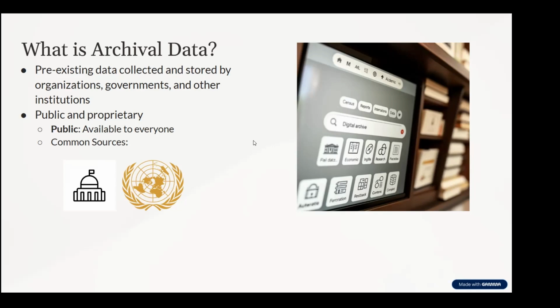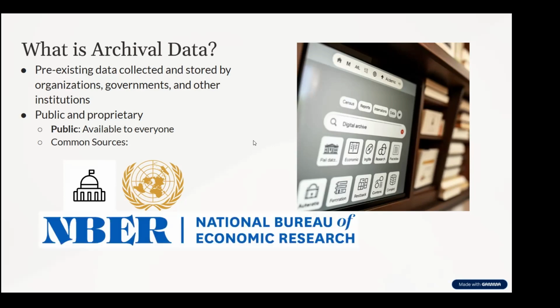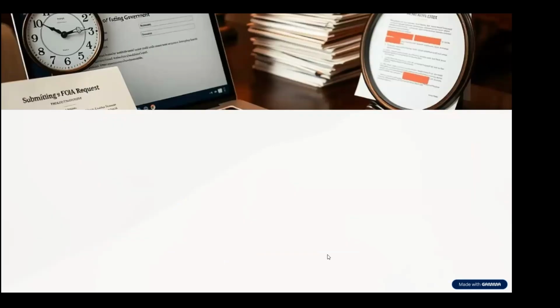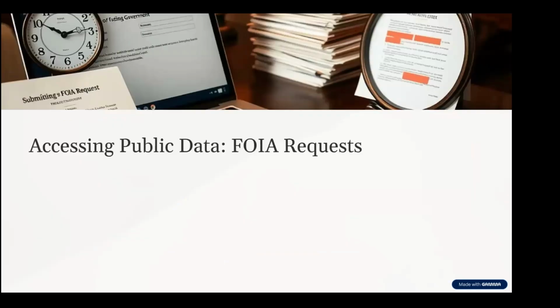Researchers can also access a wide array of economic, demographic, and enterprise data from the Public Use Data Archive of the National Bureau of Economic Research. And finally, researchers may also collect licensed data from sources such as Compustat, WRDS, and S&P Global. Many OM publications use data from these licensed sources. Next, we will touch upon accessing public records through FOIA requests.